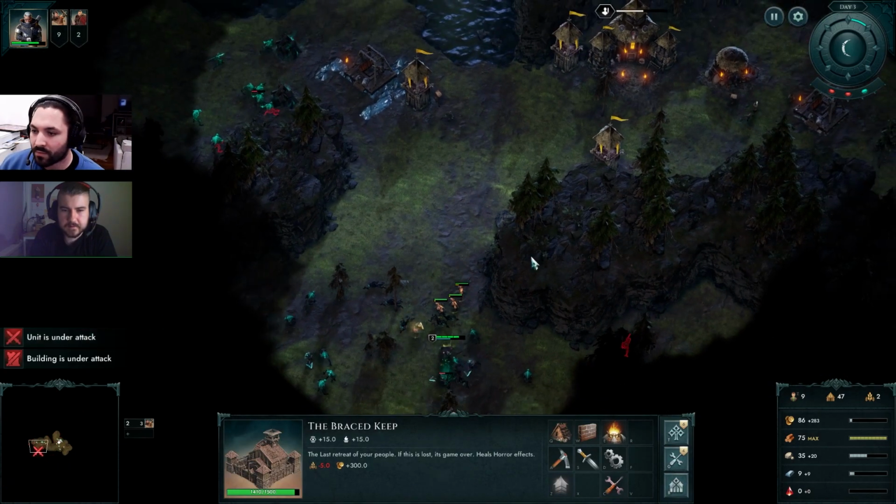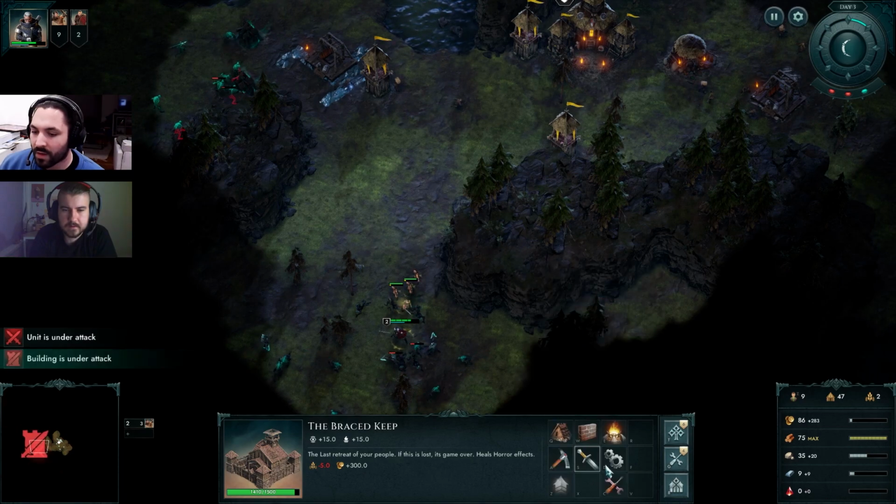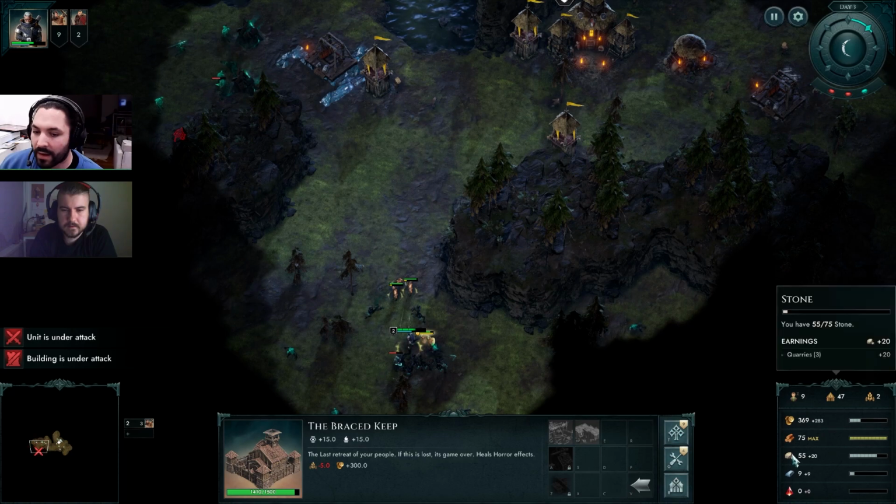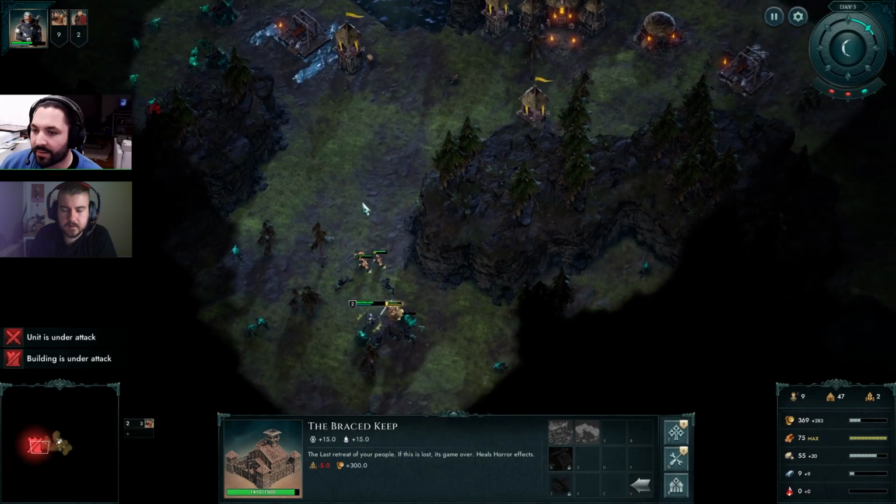Have you placed a storage building? No, not yet. I'll be able to grab one on the next one. I'll grab it just after this tick.